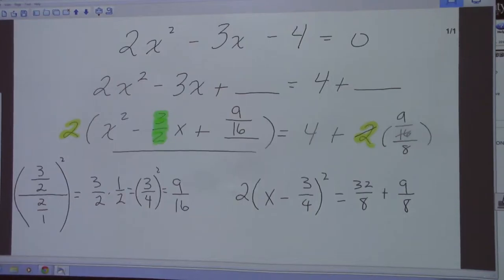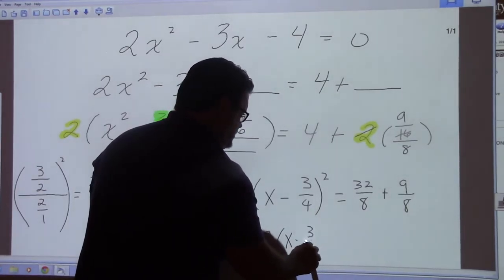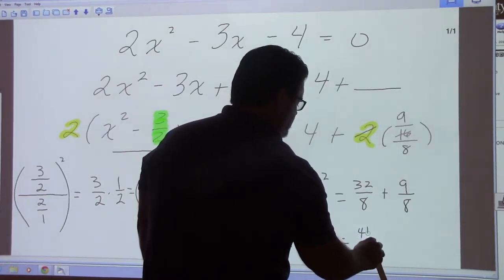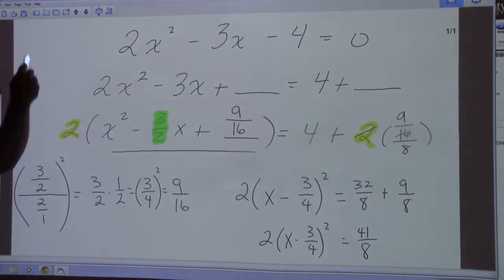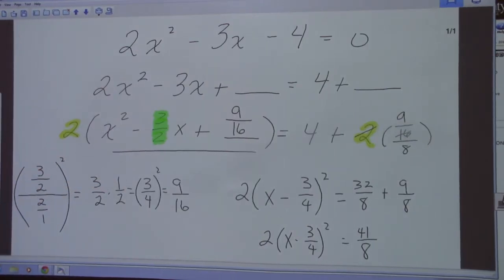All right, so 2 times x minus 3/4 quantity squared is equal to 41/8. Y'all are going to have to write that down because I have to write it on the next page, because I can't copy it, it'll copy the whole page. So I don't know how to copy yet. I'll try it one more time.